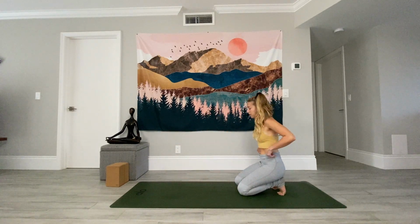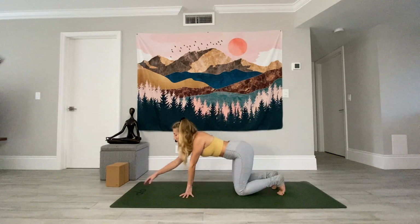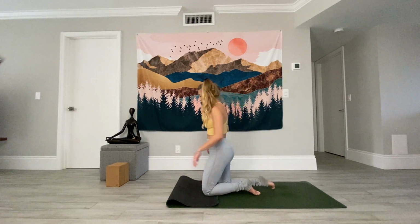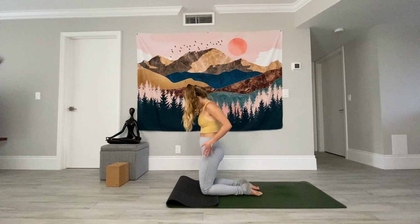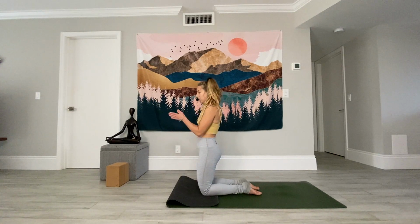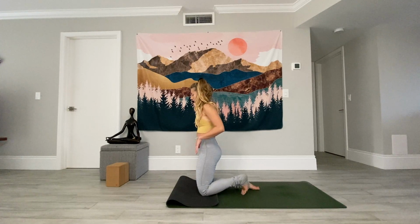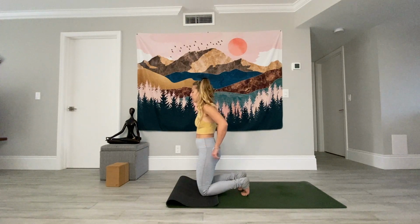So you'll come into this kneeling position. If the knees are kind of sensitive, sometimes what I like to do is just double up on the mat. So if you'd like to do that too, you may. So we want our knees underneath our hips, and we want to find this hugging action of the inner thighs together, kind of like we were doing in our lunge twist and our crescent lunge earlier. So you can start with the toes tucked. This makes it a little bit more accessible.